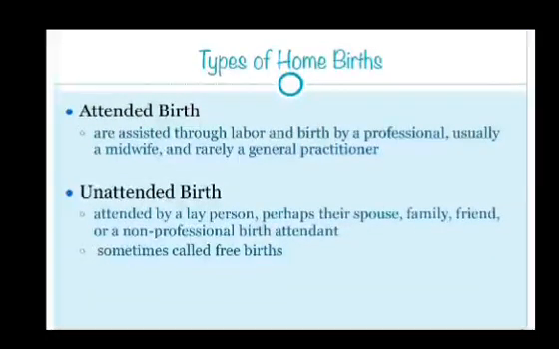Here we can look at the types of home births. The first one is attended birth. They are assisted through labor and birth by a professional, usually a midwife and rarely a general practitioner. While speaking about the unattended birth, it can be said to be attended by a layperson, perhaps their spouse, family, friend, or a non-professional birth attendant, sometimes called a free birth.